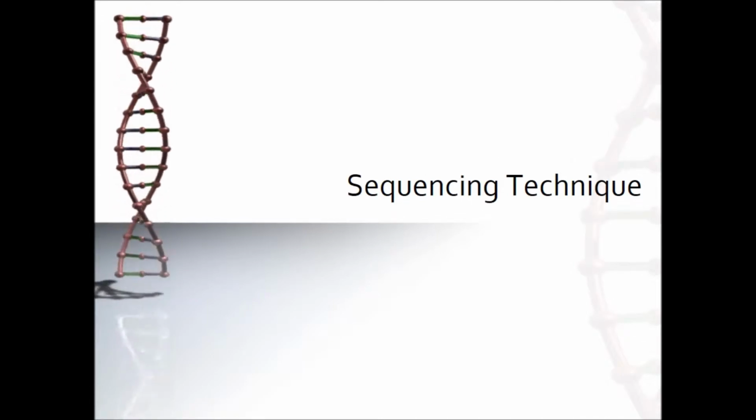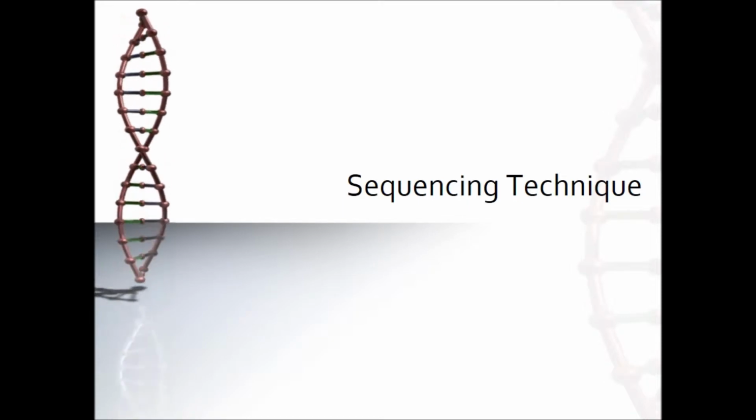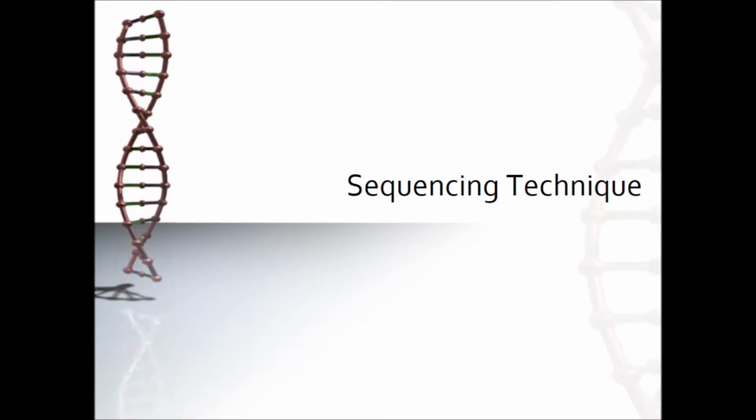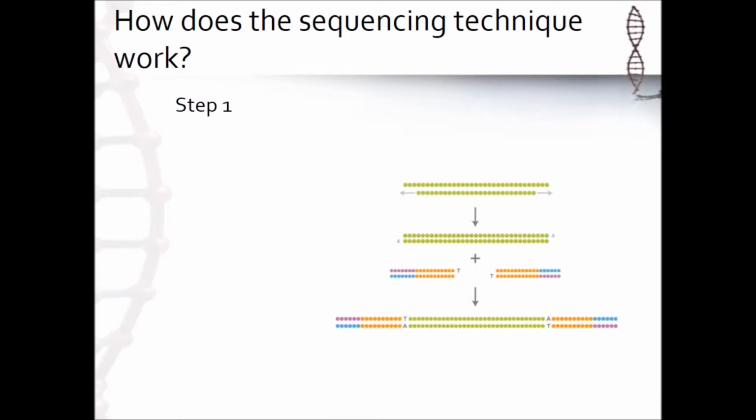This is the technique for sequencing the DNA gathered from the blood of the mothers whose babies are being tested for different diseases. The first step of the technique is to take the DNA that you have gathered from the blood of the mother, which in this case is the green dots, so that's the DNA that you're going to want to be working with and learn the sequence of.